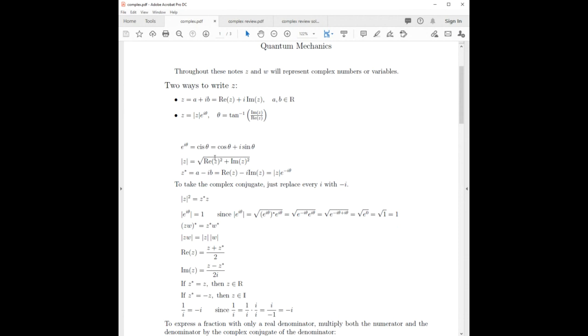This is one of the most important results in math. e to the i theta, we can write as cosine of theta plus i times sine of theta. Sometimes that's abbreviated as cis of theta. There are a bunch of different ways to show that. One way is to write out the Taylor expansion of cosine and the Taylor expansion of sine, and what you get is the Taylor expansion for e to the i theta. There are other ways to do it that don't involve infinite series, but involve several steps.